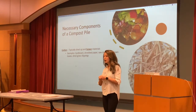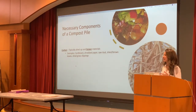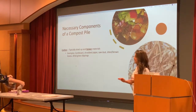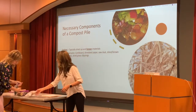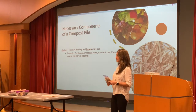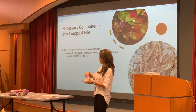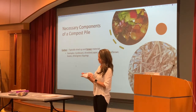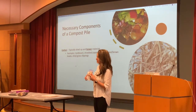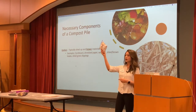Okay, the carbon. That is typically what I call dead stuff. It's lifeless. Your carbon, and when I say typically, that's not always, always. It's typically dead, brown paper, dried up leaves, because the leaves are no longer alive. These are all your carbon materials.